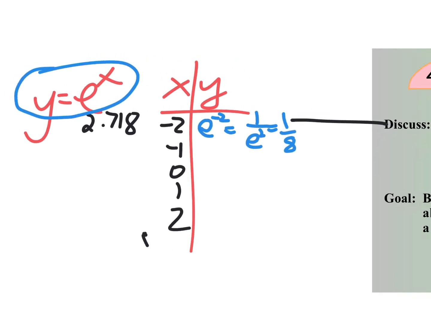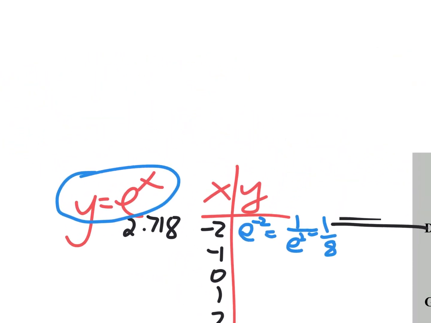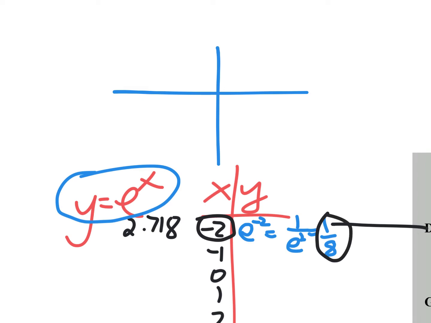So then where's that on the graph? Well, -2, 1/8. This is on the top 10 graphs, which are due tomorrow. -2, 1/8 would be like about there. Now, how about -1? Well, that's e to the -1. Would you agree that's 1 over e? That's what -1 power means. 1 over e. And what's that? It's about 1/3. I'm rounding, because 2.7 is about 3, right? So, -1, 1/3. It's a little higher than it was.